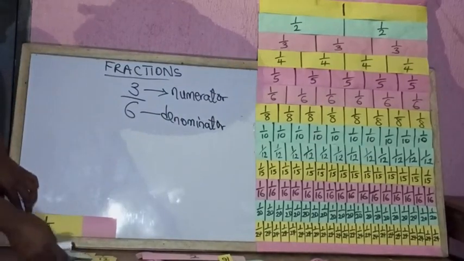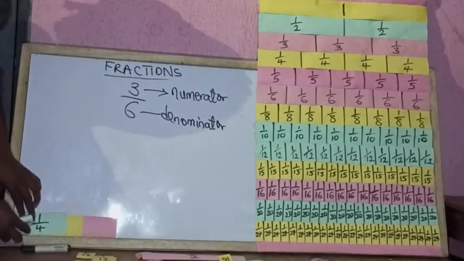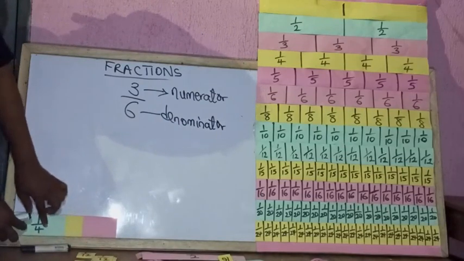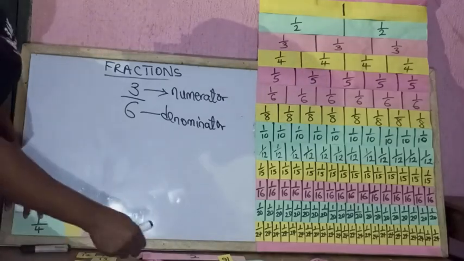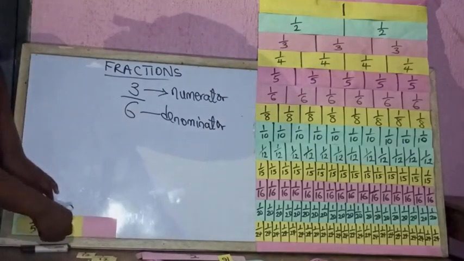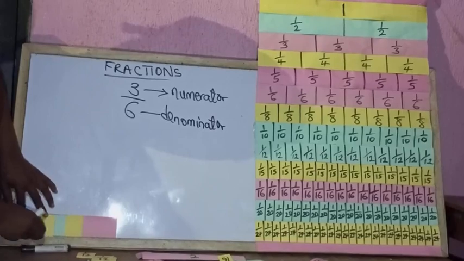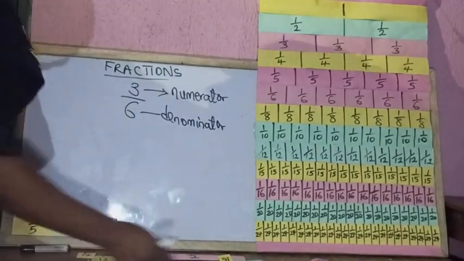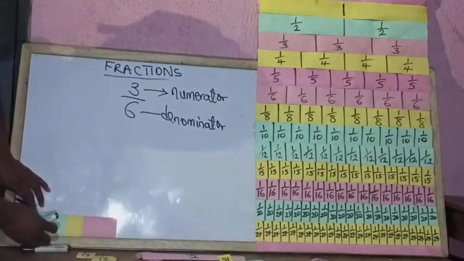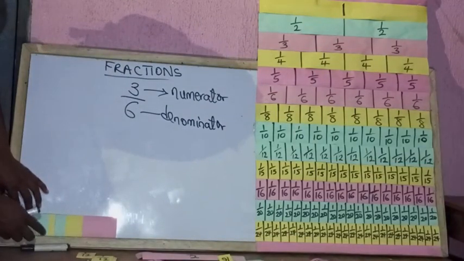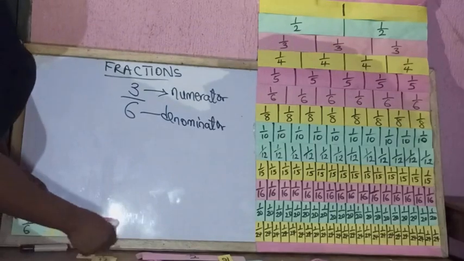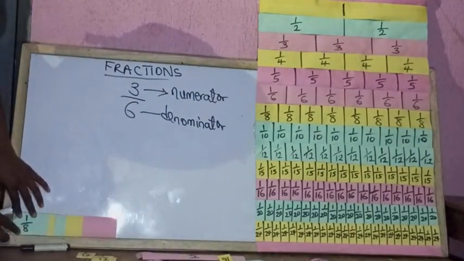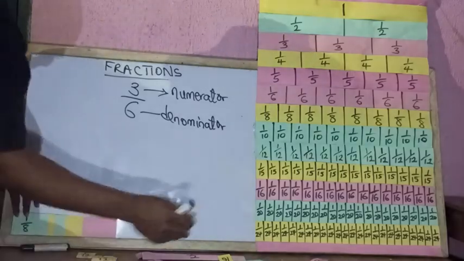Now let's add 1 over 4. This is 1 over 4, and you can see that 1 over 4 is smaller than 1 over 3. Then we'll look at 1 over 5. This is 1 over 5. You can still see it reducing. Then we take 1 over 6. This is 1 over 6. It keeps going down. We have 1 over 7, 1 over 8. I have 1 over 8 here. It keeps going down. I have 1 over 10.